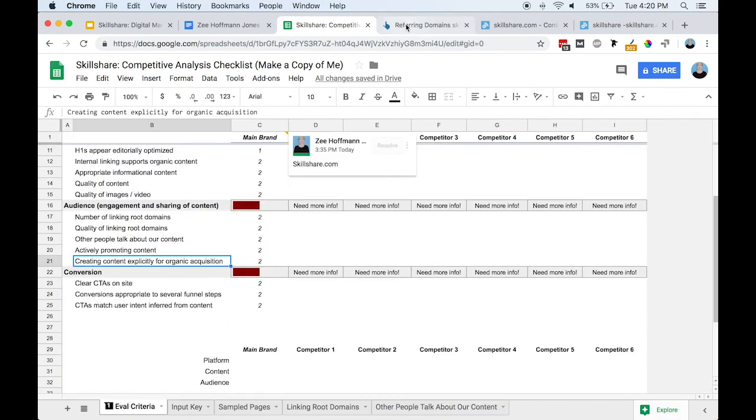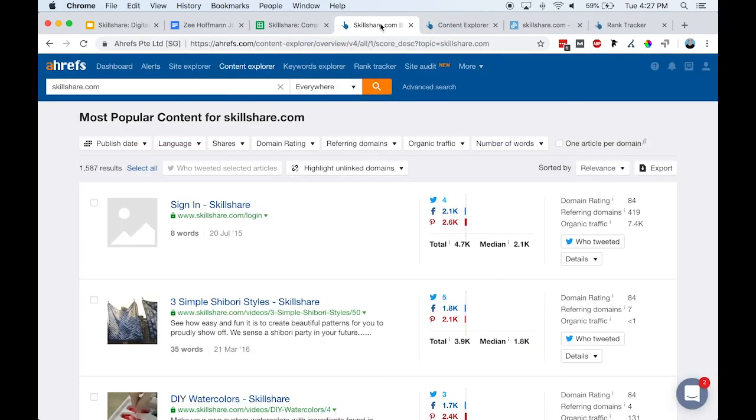To see whether we're accurately creating content for organic acquisition, I like to use a tool like Ahrefs or Moz or even SEMrush to see what the estimated traffic is for the content that we're producing. So for this, I've gone over to Ahrefs and navigated to Content Explorer.